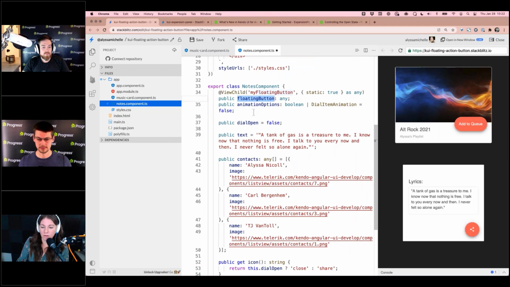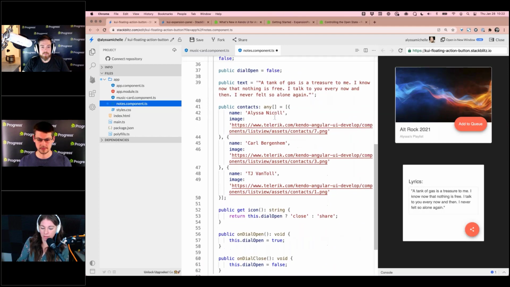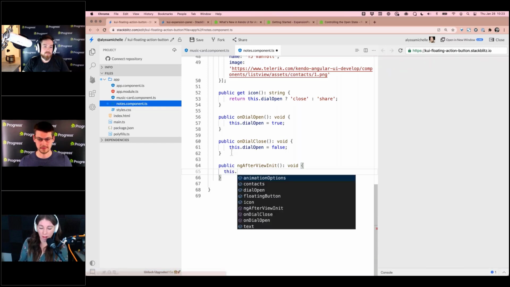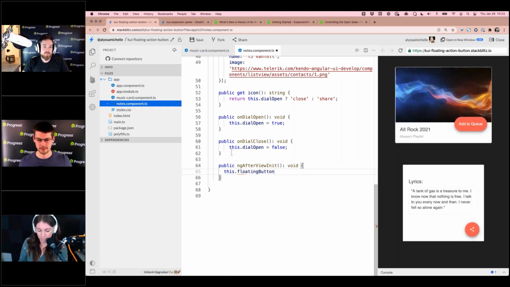And then also we're going to do something with animations in a second. So essentially, if we go down all the way to the bottom, because that's where I feel like doing it, where is it? Okay, we're going to create an ngAfterViewInit. And I'm doing this in StackBlitz, so forgive me if I hiccup. And then first things first, let's just set it to open, right? So we're going to call out our floating button that we just gave ourselves access to at the top.